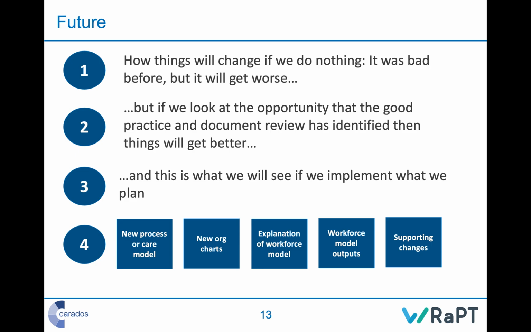And in terms of what that great place will look like, we've then got to give them a bit of a view. Now, it's difficult for a large system, easier for a smaller team, but something that sets out this is what the new process will look like, or the new flow, or the new care model. This is what the organisation charts look like. This is how things are so much simpler. This is the workforce model that we're going to have. We're going to have these new roles, more of these, fewer of these. And activity and demand is going to get balanced through the workforce model outputs.